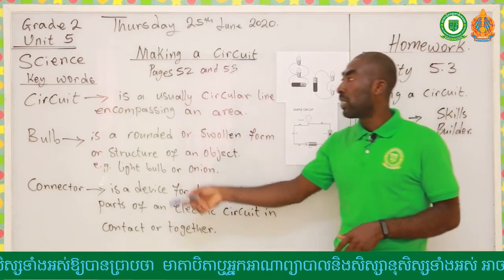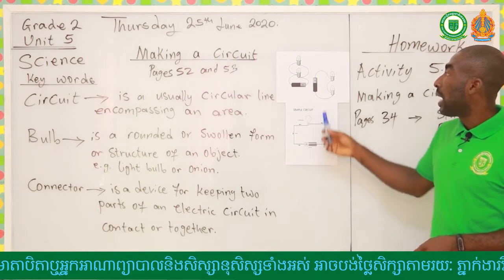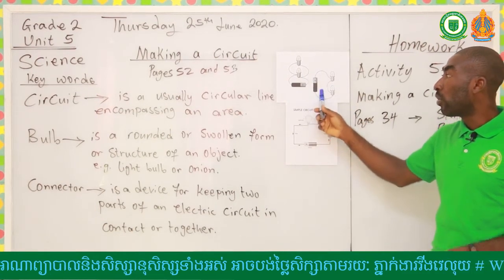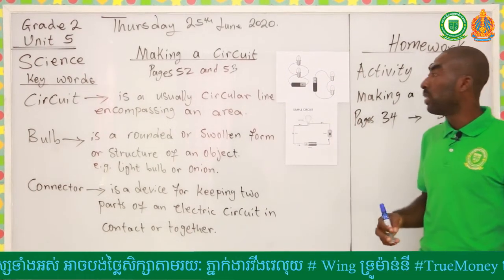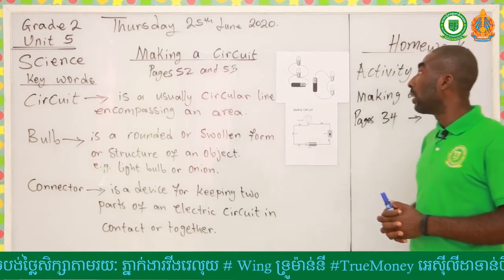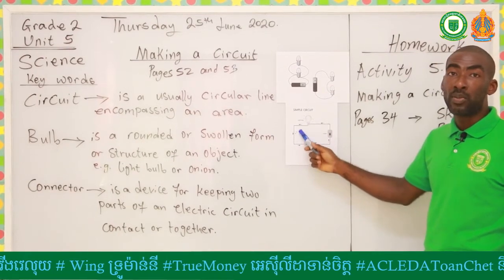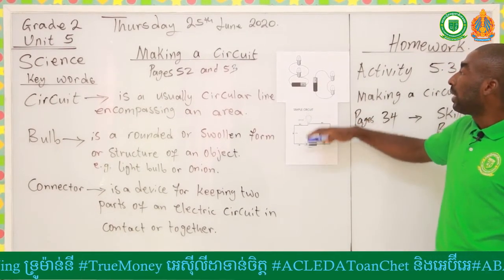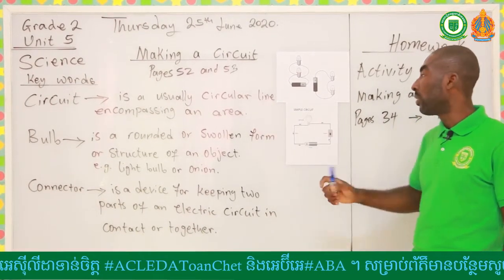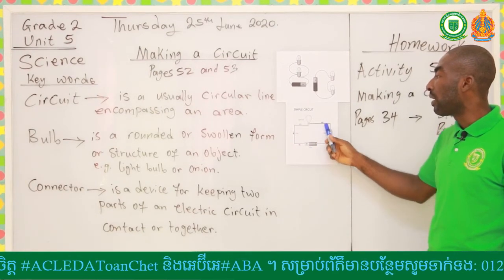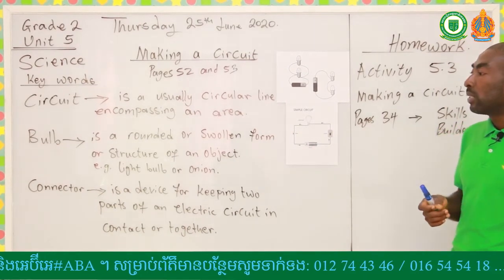Okay, so these are the keywords that you need to understand when you are dealing with making a circuit. Again, you have an image of a circuit over here. So we have our bulb, we have our wire, and then we have our battery that is bringing the working circuit together. Okay, so this is another image of a simple circuit that you can also see. So this and this are examples of a structured working circuit, and with the arrows you can see how the current flows from the battery onto the bulb, and then it lights up the bulb for you.